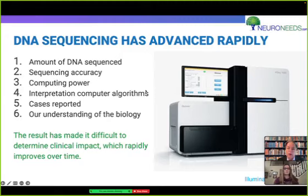Things have progressed so incredibly rapidly that you really can't look over many years to say, well, what can we do now? Because every year is a lot different. Exome sequencing, which a lot of people get, sequences the genes. It's only 1% of the DNA. Whole genome sequencing, which I'm going to be talking about, is over 99% of the DNA. There are still tiny areas that are hard to do. A few years ago we did exome, and a few years before that they were doing panel testing and then individual testing. So we do more than 1,000 times more DNA testing than was done even 5 years ago.